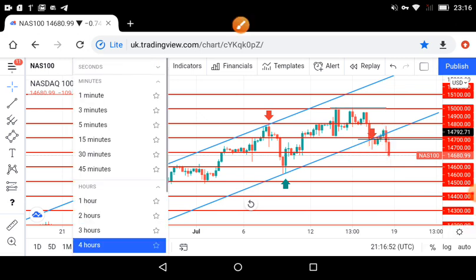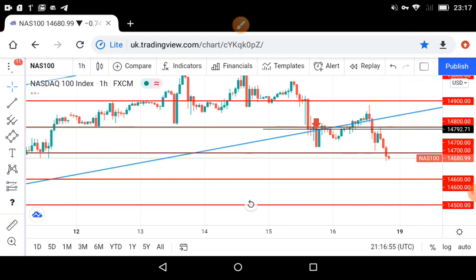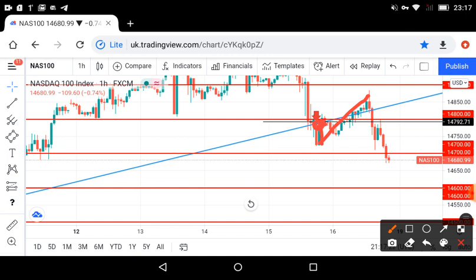I'm going to quickly jump into the 1-hour time frame to show you what we are looking to do at this point in time. It's a beautiful 1-hour time frame. So this is what happened, I'm going to draw it out quickly. We had a breakout around this level, and the market dropped. You know what I said last week? I said if the market breaks the trend line, it's going to drop, then we're going to have a pullback. We indeed had a pullback. After that pullback, the continuation of the move down.